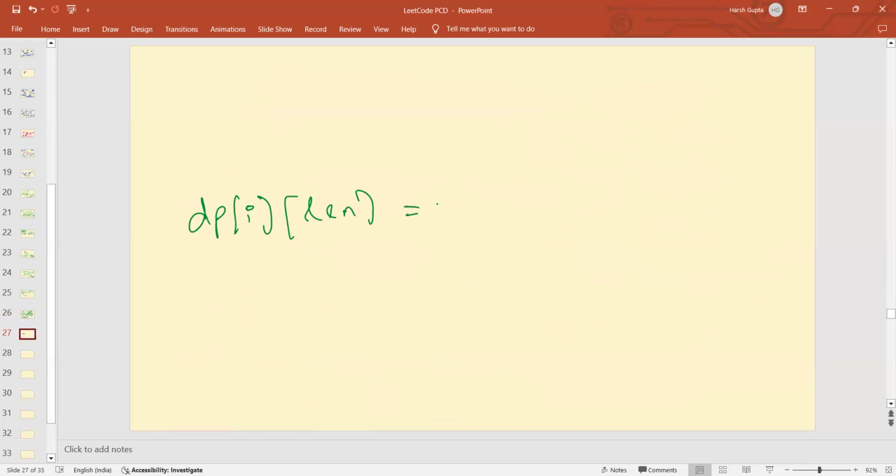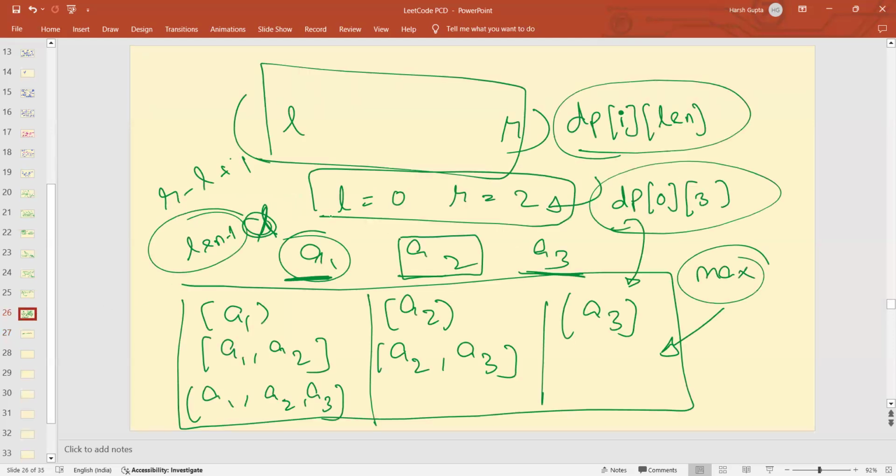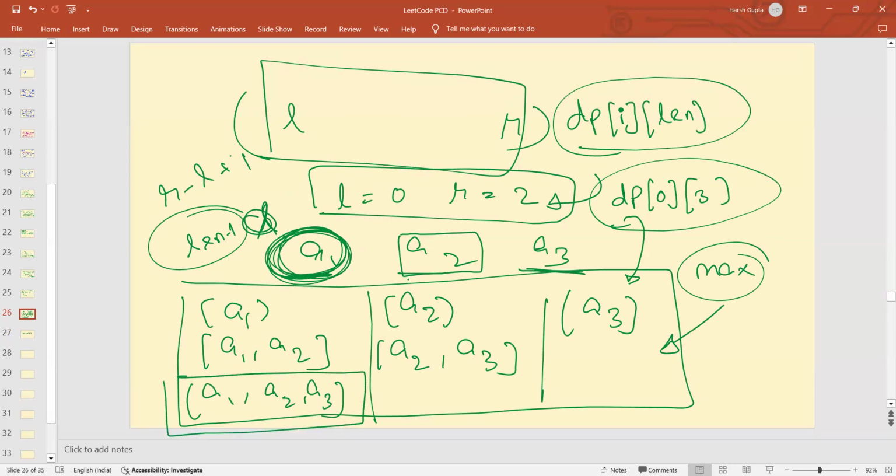So can I say dp of I of len is nothing but max of dp of I plus 1 of len minus 1, comma. Now, if we are taking this value, there are two options. The two options are either we consider the entire array or we don't consider the entire array.